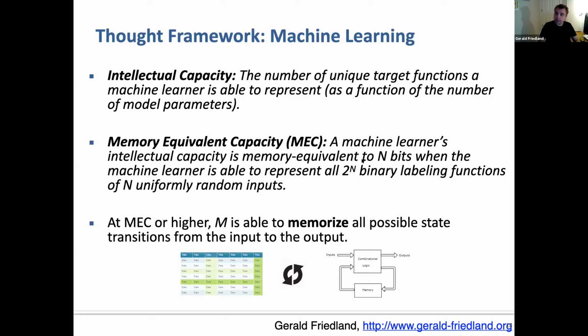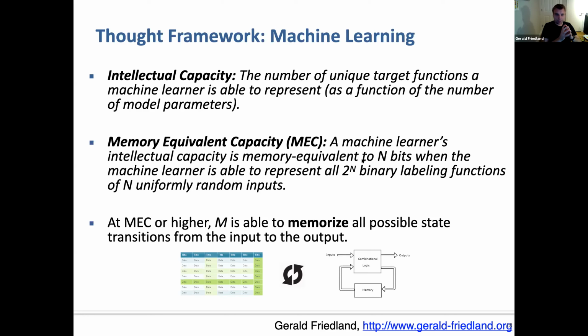And the answer is, you're right. But that's why for this lecture right now, we will basically reduce ourselves to just binary classification. And now if you do binary classification, then of course we have a bunch of theory that helps us work with this. And people may know VC dimension, which is another thing which I'll talk about later. But if we go from this route, I will define something that I call the memory equivalent capacity.